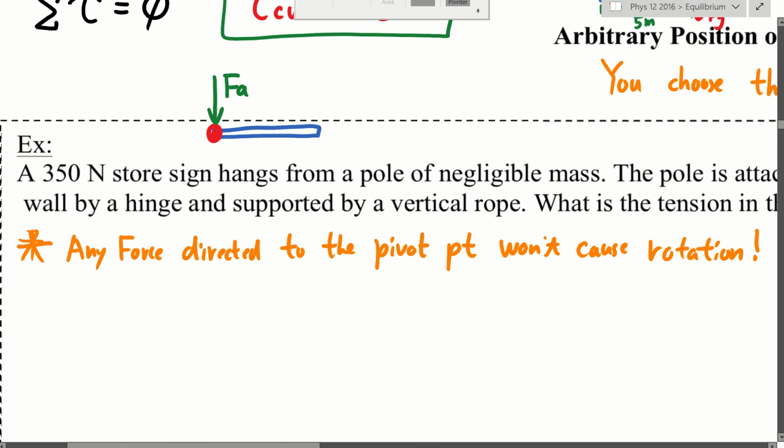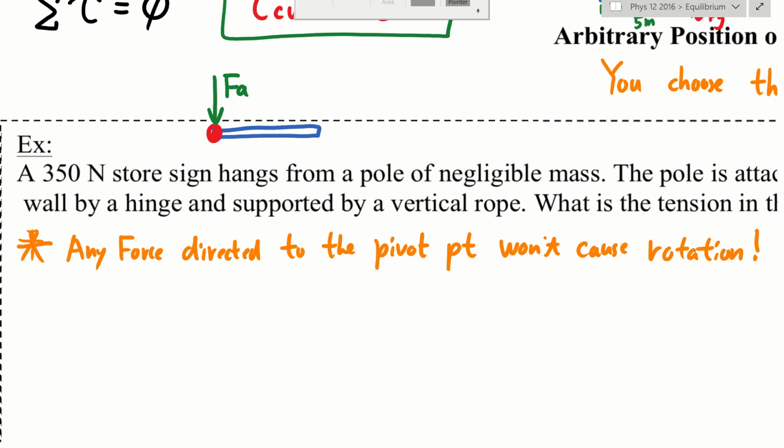No, it won't. Now, if you don't trust me, just hold up your pencil with your finger, either on the left or on the right, and try pushing from exactly the pivot point. You can't make the pencil rotate by pushing on the pivot point. You can push away from the pivot point, then the object will rotate. But if you push directly onto the pivot point, no rotation. You can make your entire pencil go up and down, but you cannot cause it to rotate at all. You have to push away from the pivot point.